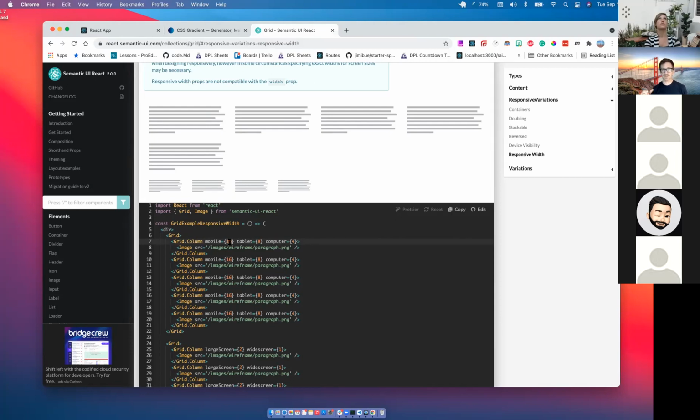So what's this 16? Most of these frameworks have what's called a grid system, and with Semantic it's a total of 16 grids. So if I'm saying, hey, I'm mobile, have this grid column take up 16, that's saying take up the full width. For tablet, I'm saying have it take up 8 of these columns, which would be half of it. And then for the computer, have them take up 4 of those columns, which would be a quarter of it.